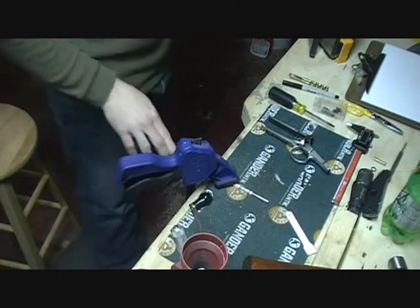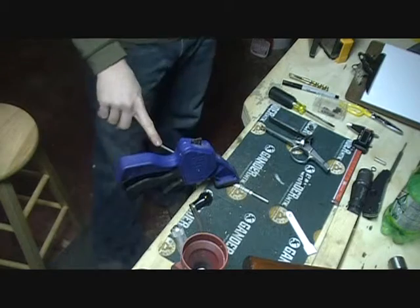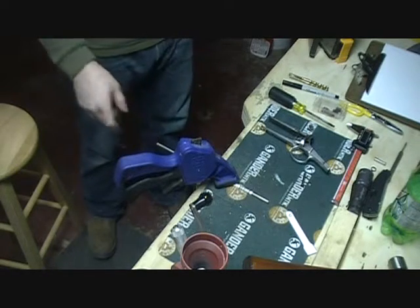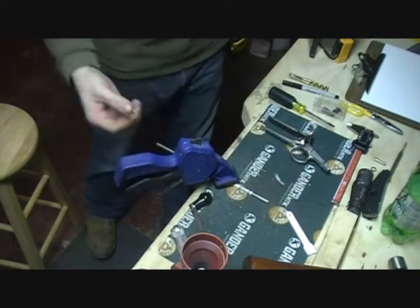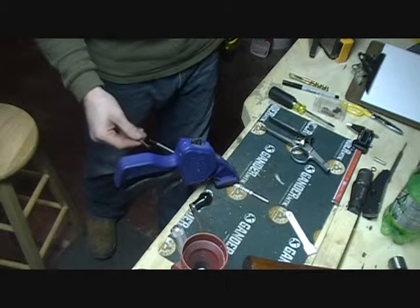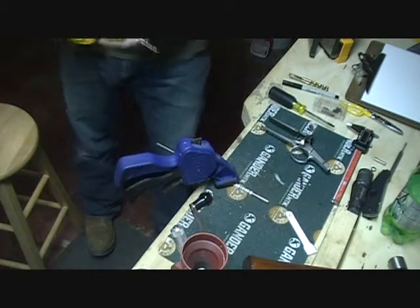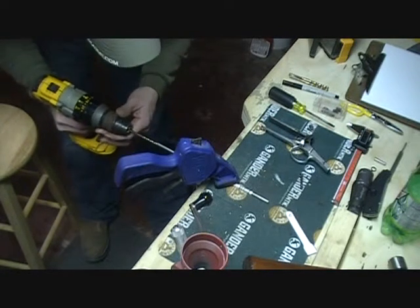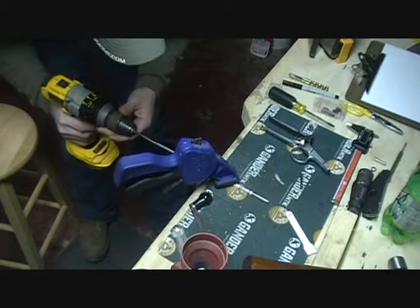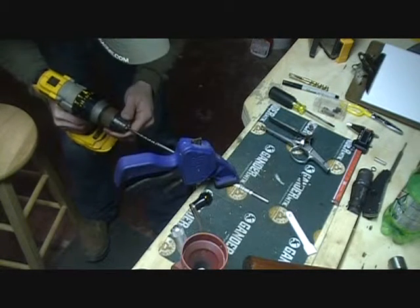Alright, so I've got our aluminum spacer that's going to go inside the buttstock to house the screw. And the screw won't fit properly in there. It needs to be able to fit all the way through and be tight but loose. So what I'm going to do is use this drill and just kind of wallow it out a little bit inside of there.